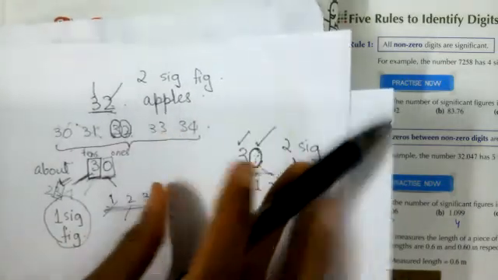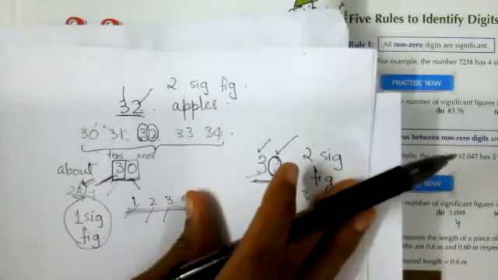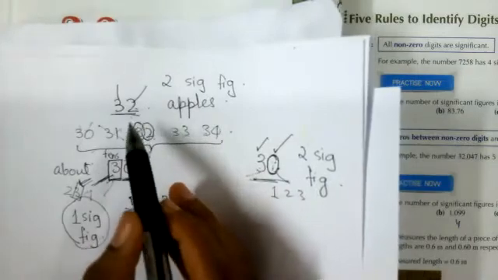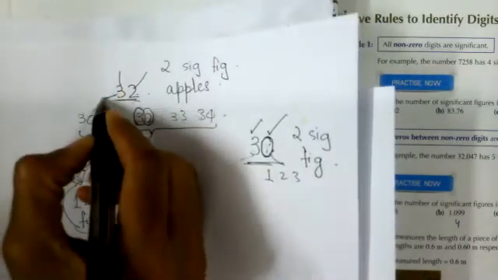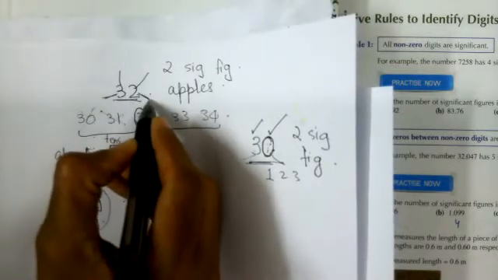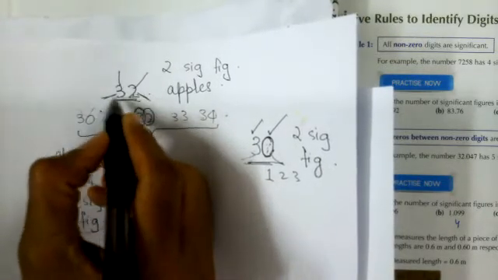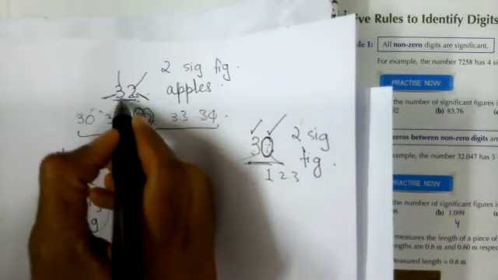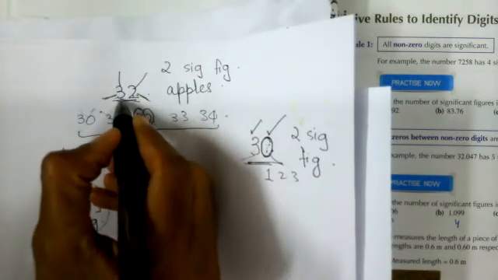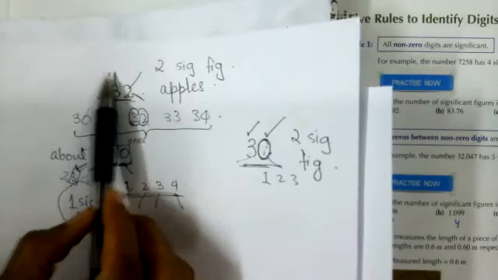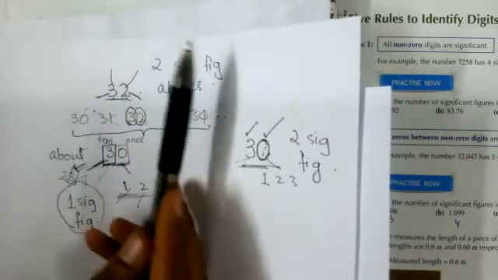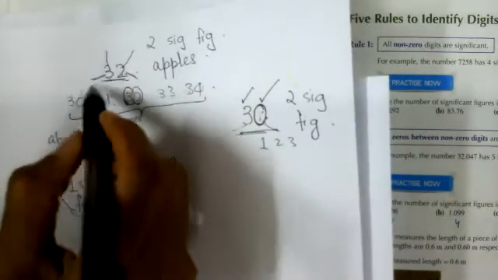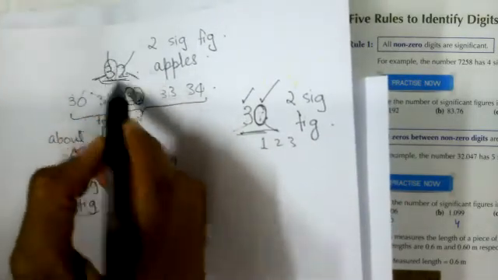Yeah, 3, because 3 is a bigger number than 2. Yes, 3 is a bigger number. It is contributing 30. 2 is only giving 2 ones. So its contribution is less. This digit's contribution is more. So that means the higher the place value, the more the significance. So that means 3 is more significant than 2.